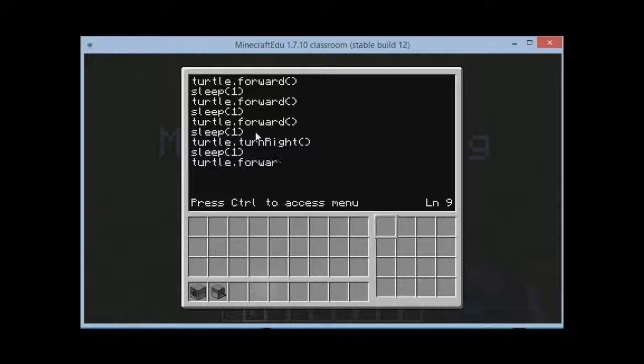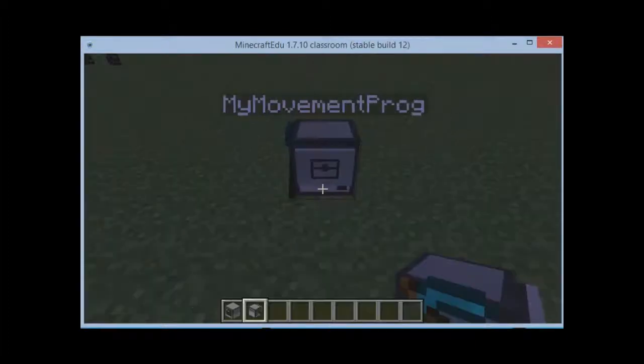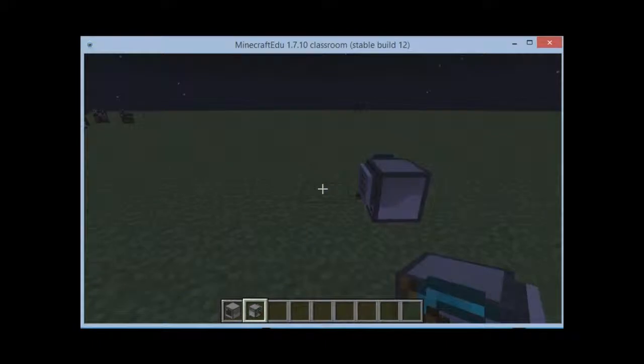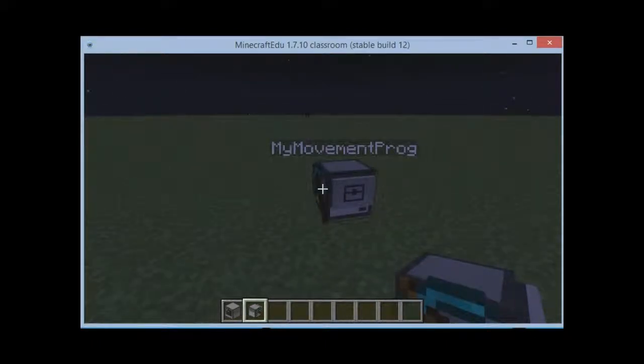Turtle.forward, sleep 1 second. Turtle.turnLeft this time, and if you save it and run it, you see it turns, goes forward, turns again, and goes forward.